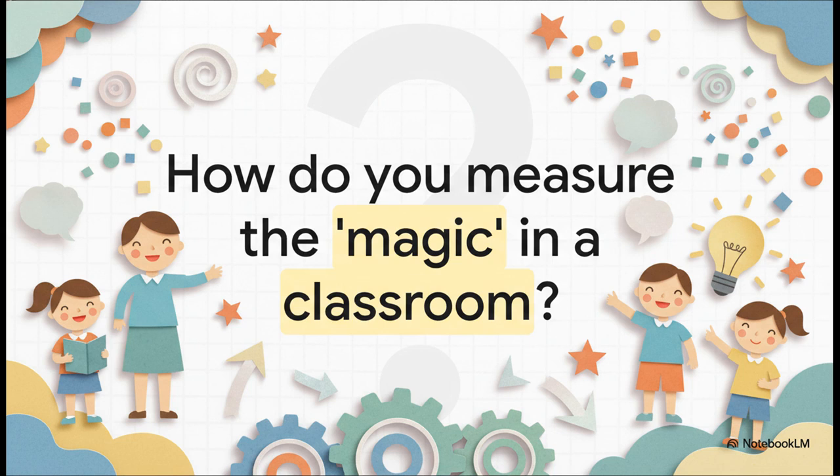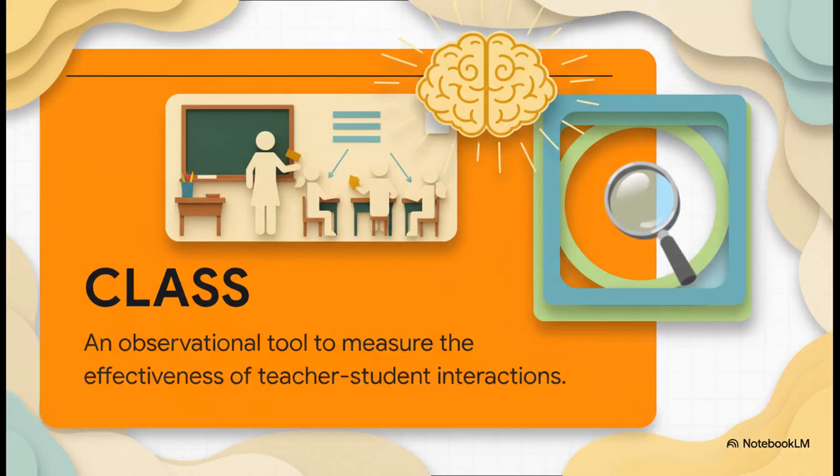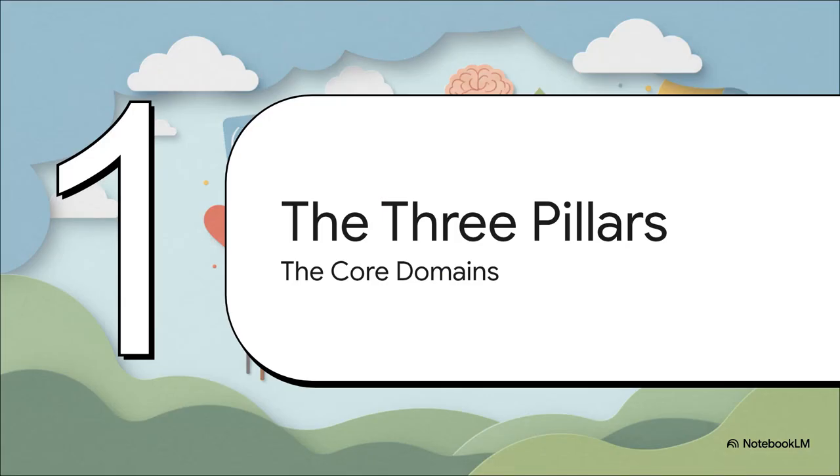We're not talking about things you can easily count, like test scores or how many books are on the shelf. We're talking about those thousands of tiny, in-the-moment interactions between a teacher and their students, because that's what really shapes the learning experience. Well, that's exactly where the Classroom Assessment Scoring System, or CLASS for short, comes into play. The best way to think about it is like a special research-backed lens. It gives us a structured, consistent way to actually see, measure, and understand just how effective those crucial teacher-student interactions really are.